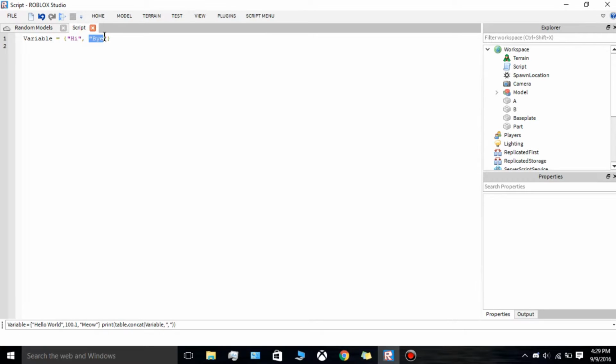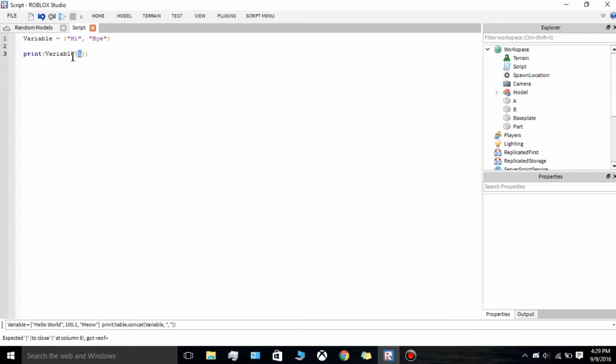This is key 2. With the value being hi, the value being bye. To get it, you would want the name, this one being variable, square brackets, and inside the key. Now this wouldn't be right, because you're not really doing anything with that.